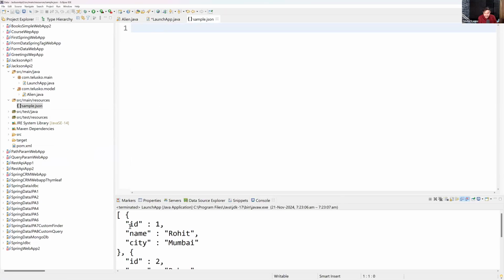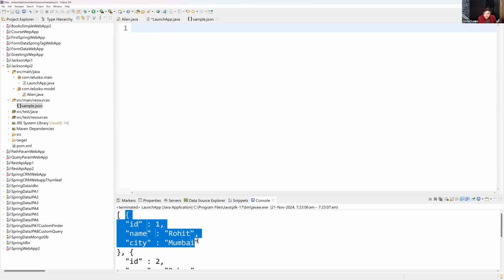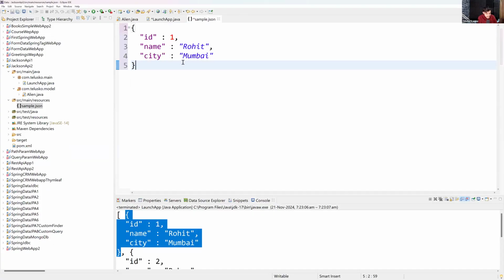Within this JSON file, I will add some simple JSON data, whatever JSON data. I would like to just go here and add it. That means there is some JSON data present here. There is one file, and someone might pass this file directly here. That's the meaning of it, a JSON file.